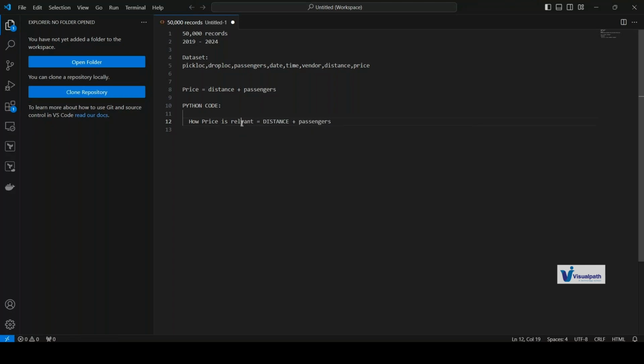For this demonstration, let me say that after writing the Python code, I found the ticket price is equal to 5 times the distance traveled plus 2 times the passengers plus some constant value, 1000 bucks.